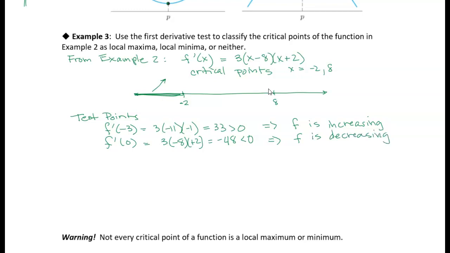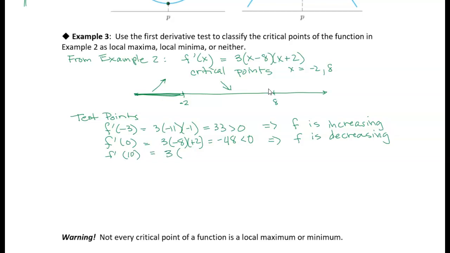Okay. So now I know that if I were to graph the function, the actual function, not the derivative, it would be a decreasing function. So I'm going to indicate that with a little arrow. Okay. And now we have one more interval to test. So I'm going to look at the derivative somewhere to the right of 8. I'll just pick 10 because 10 is easy to work with.